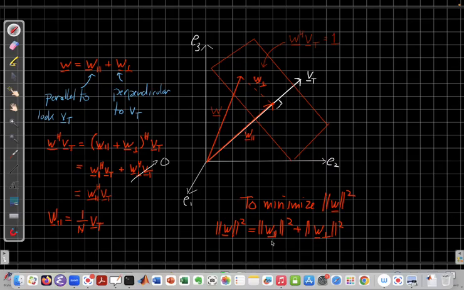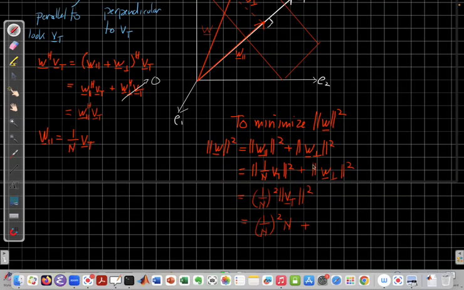And we know this first one, the norm squared, is always going to be the same, right? It's going to be 1 over n. Whereas meanwhile, the W perpendicular is going to be whatever it is, so that the norm of W squared must be 1 over n plus whatever I get from the perpendicular component. So the norm of any weight vector in this plane with unity gain will be 1 over n from the parallel component plus whatever it gets from the perpendicular component. They should be W perp, not W.